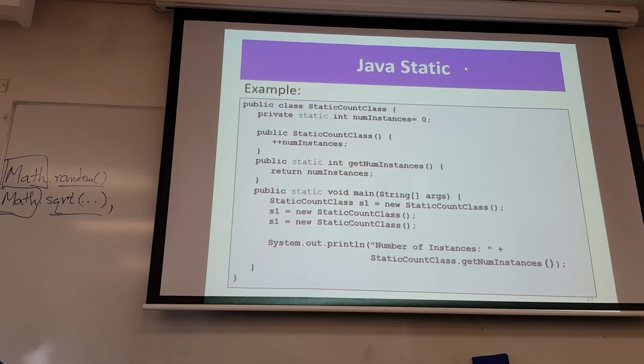But every method which is static has to work either on static data members directly, like here it has direct access to a static data member, or it can access data members via reference objects. Right.